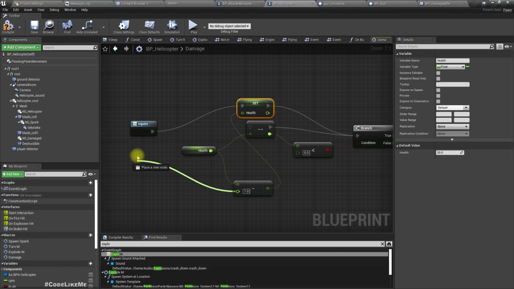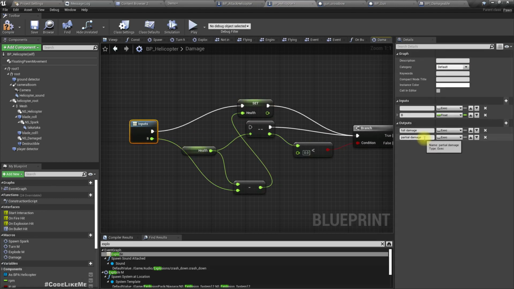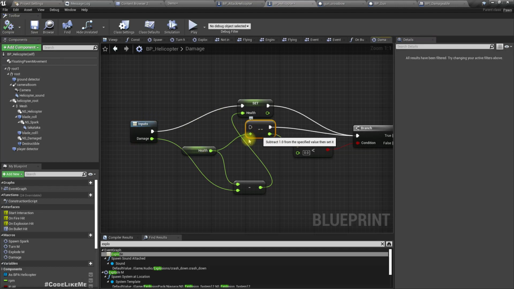And I'll promote this as a parameter, damage. By default I'll set it to 1, so wherever I have used it I wouldn't have a problem. I don't need to go there and check because I'm already using 1 as the damage point.